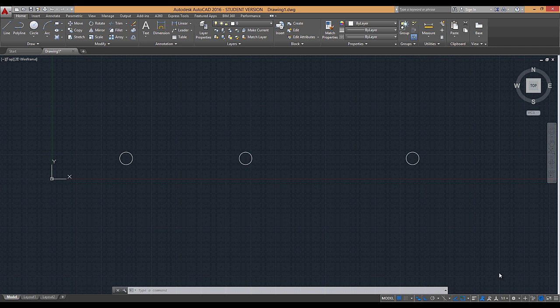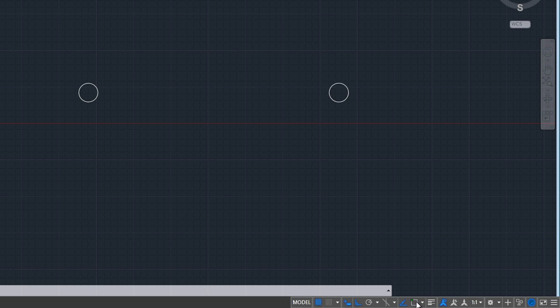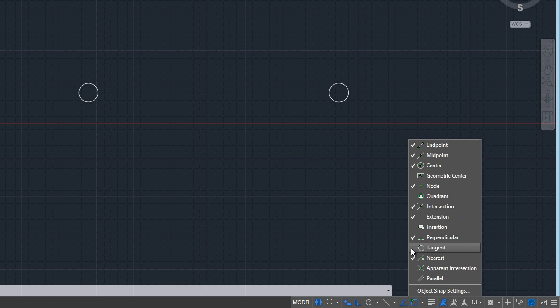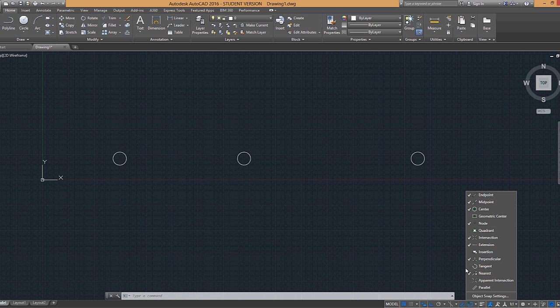So the button is located down in the tool settings. You can click on the button to turn it on and off, and then there's a little arrow right next to it, showing that you can expand the menu. If you click on it, you're able to access the settings and make sure that endpoint, midpoint, and center are on. Center works especially for circles, and endpoints and midpoints are common to other types of objects.